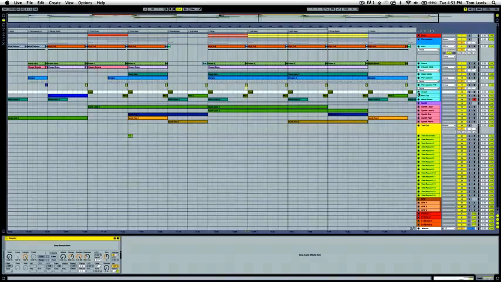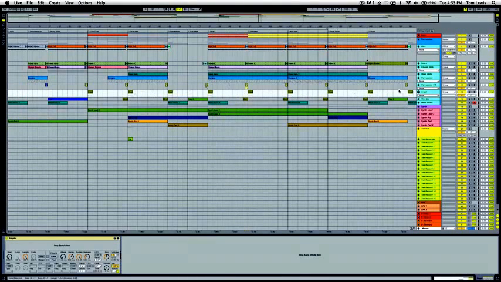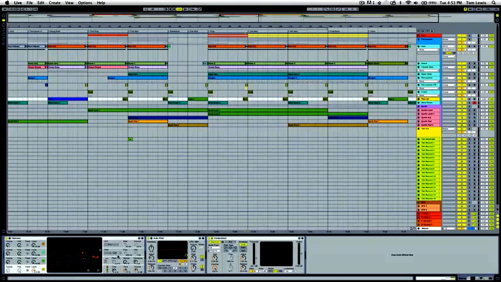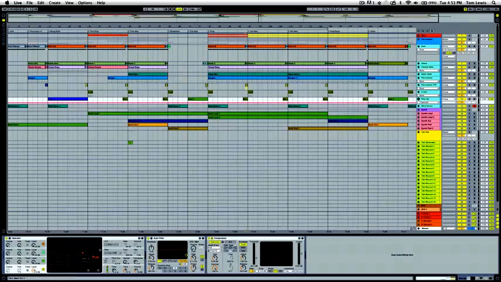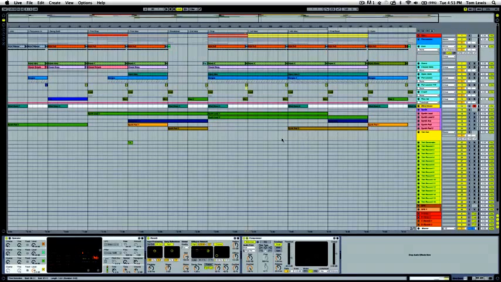Crash cymbal, straightforward, simple, crash, boom. Rise ups, I've got an operator with a filter and a compressor. The oscillator is set to white noise at the moment, so these are whooshing, rising up sounds, and I've got a whole bunch of them there. We can change that. We've got wind downs, which are the opposite, so you know when things drop, it kind of goes like that.